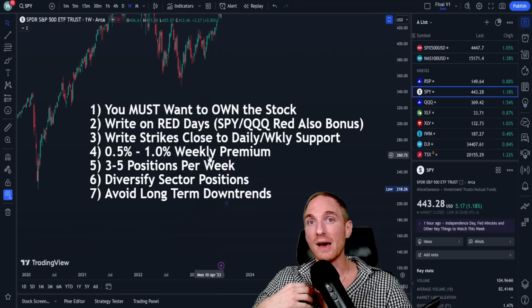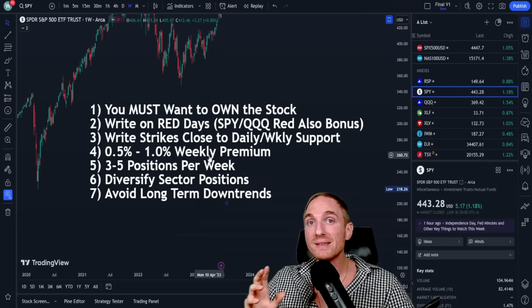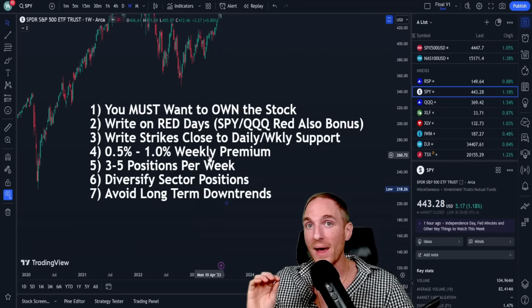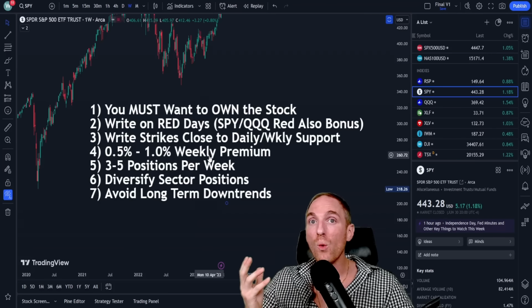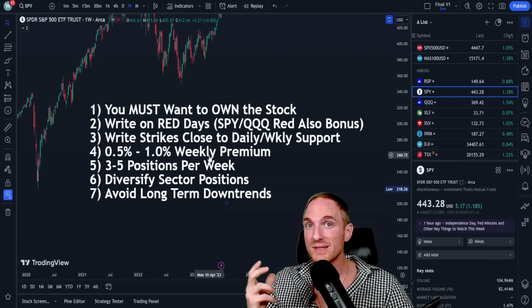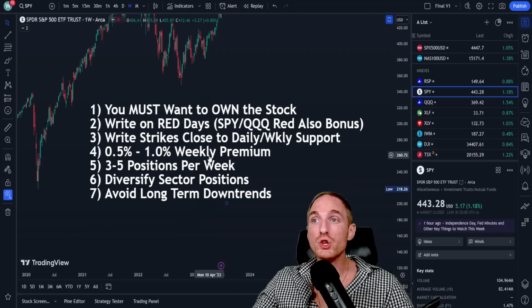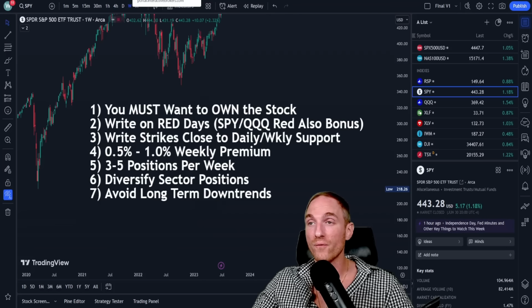In my opinion, guys, after having tried this strategy and played with the numbers a lot, this represents the best risk to reward, okay? If you are consistently writing this 0.5% to 1% a week, your annualized return without compounding should be between 25 and roughly 50% a year, right? Let's take 1%, for example. If you're always writing 1% premium per week, there's 52 weeks in a year. If you're always making 1% of the account every week, your account should grow by a minimum of 50% a year, okay? Obviously, those are in ideal market conditions, but as you'll see, guys, we do outperform the index quite heavily on a frequent basis, right?